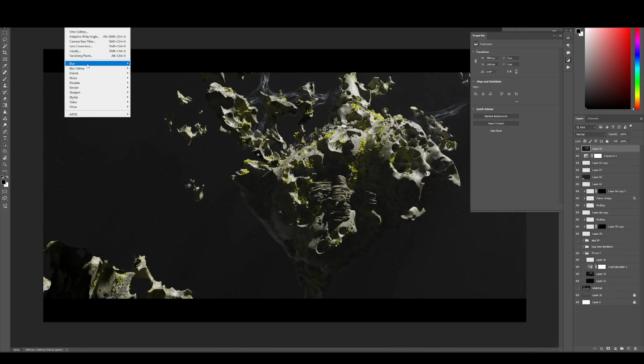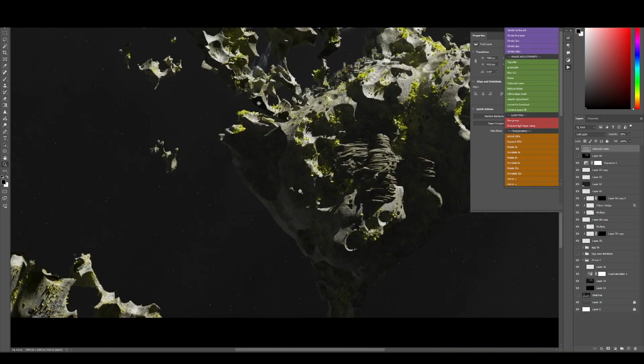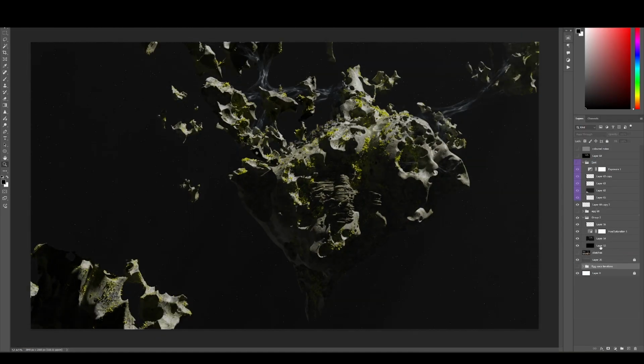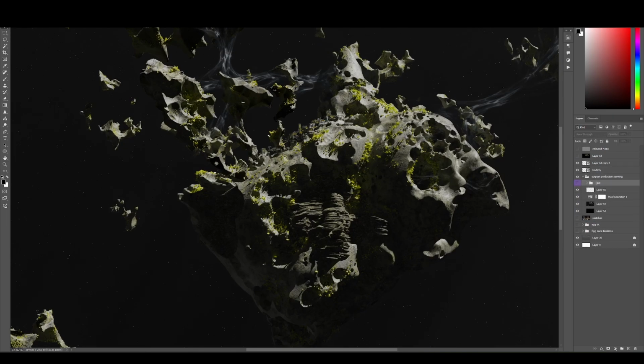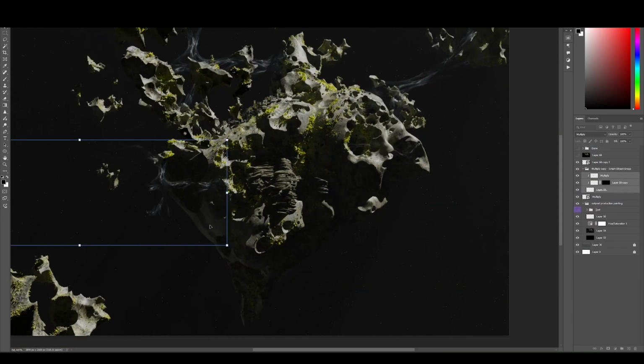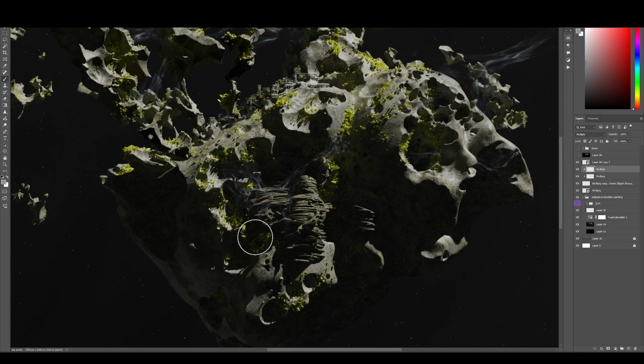And it's really the atmosphere and the post-processing effects in the end that starts selling that sense of scale. So I like to keep the post effects in their own group at the very top of the file, so I can add those in and just preview kind of the final look without having to worry about being destructive.